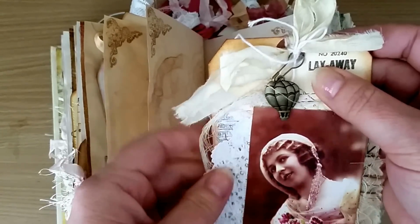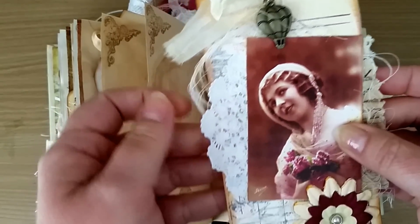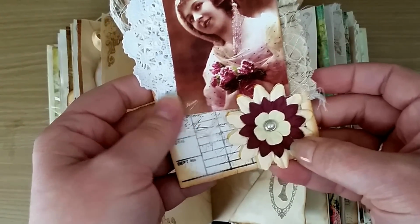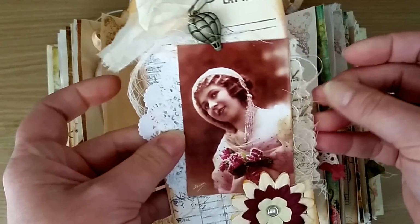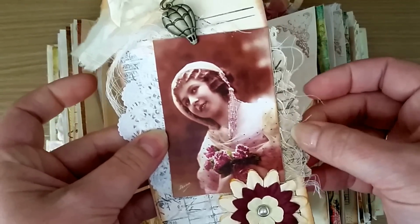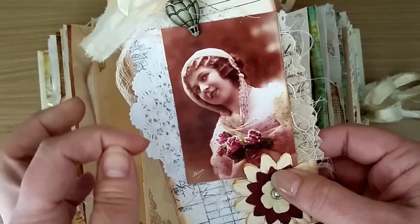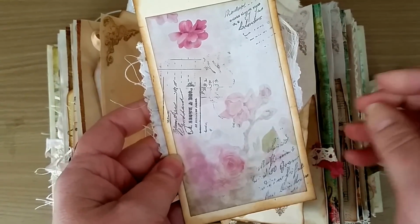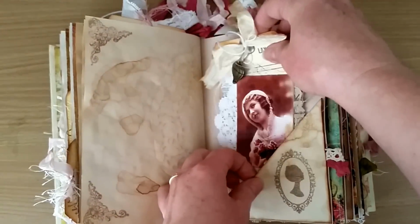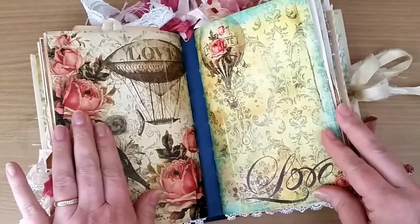It was sitting in my little box, so I've put that on the end, and I've just laid some of the cheesecloth, the doily, some paper flowers from my stash. I've gessoed onto the card, stamped over it, and just put all the layers down. There's some fabric that's been stamped on as well on the back there. The vintage image is from Tsunami Rose. Some scrapbook paper on the back just with some stamping.